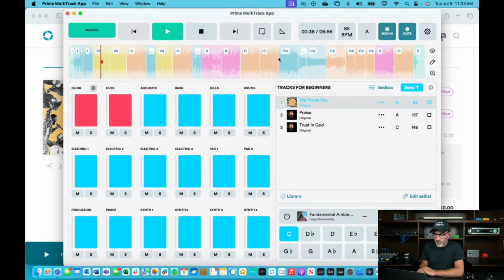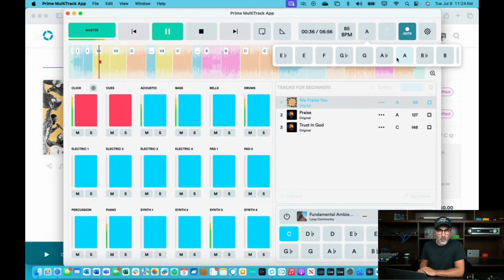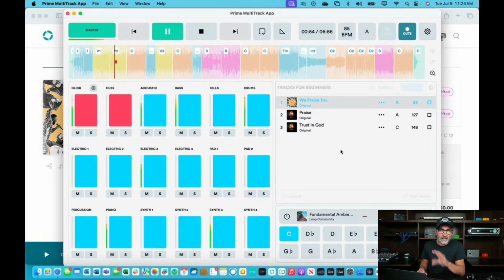You can very quickly, if you want, change the key of the song. So check this out. While it's playing, up here, I can click on the key and choose what key I want this to be in. Let's just say I want to drop it down because it's too high. Now I'm in the key of G. Or if you want to bring it up. You can just with one click change the key of a song using the key button right here.